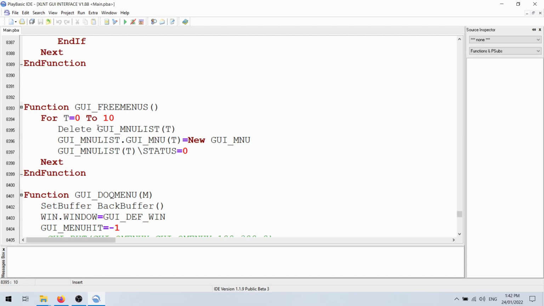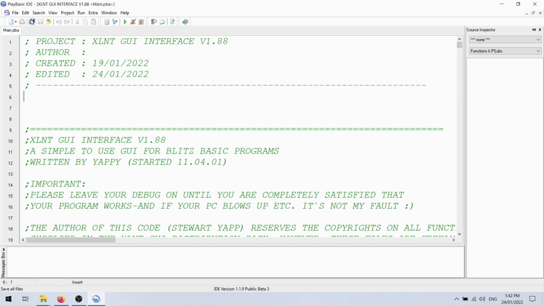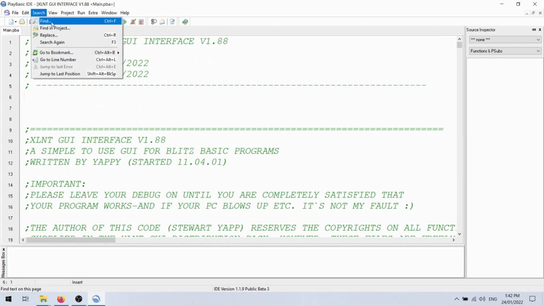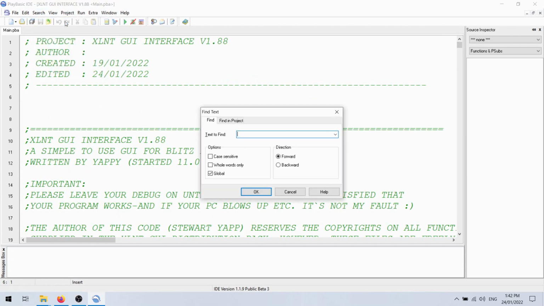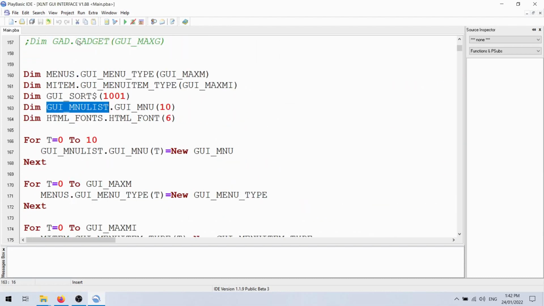What is this thing? We're deleting this list, but I don't know what that's meant to be. Why we need it, I have no idea. Right, so we have 10 of these menu submenus.